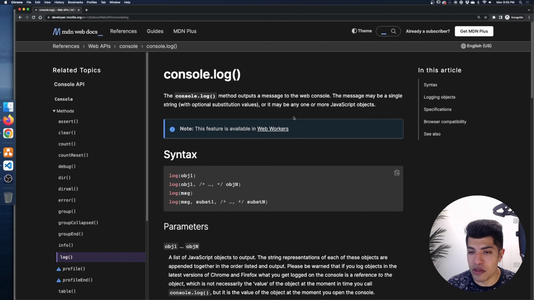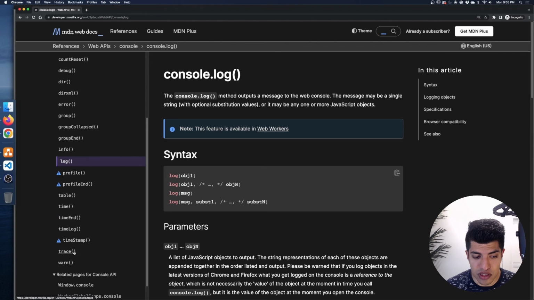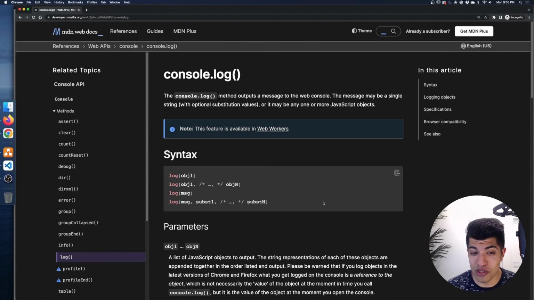Now, I encourage you to read through this just for fun, to get used to reading documentation and seeing things that you might not understand right now that you can tuck back into the back of your mind and pull back in the future. But the central premise is, and I just love repeating this because it's so amazing, console is just an object. And now that we've learned objects, we know that this is just another property that in this case is a function as a value for that key log, right? I encourage you to look at these other ones to see how they might work and the different use cases for them, because there definitely is more than just log, and even log can be spiced up and we can add some fancy things to it if you really want to get deep into it.